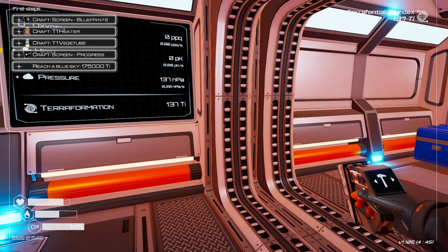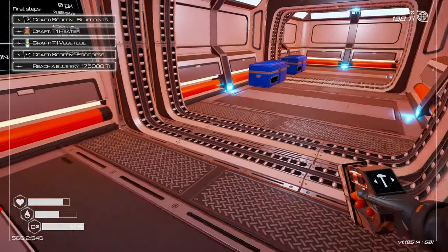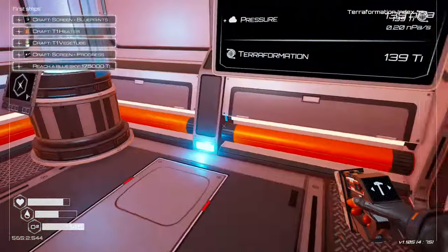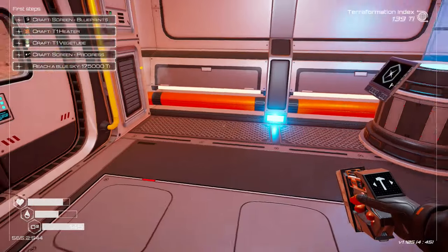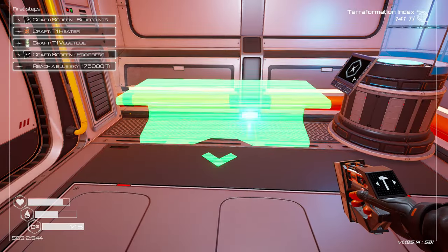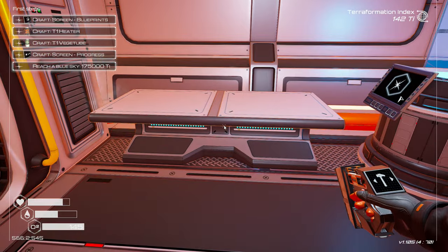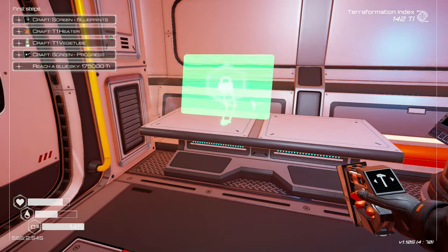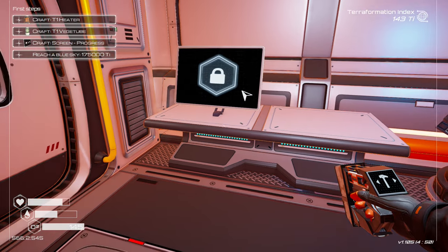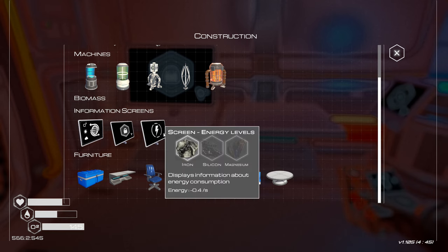We need to craft a blueprint screen. Now, one thing I did find out about that is you need to have a desk for it. Try to figure out where to put the desk. Probably be best to put the desk right here. God bless it, I keep doing that. Desk. There we go. Now, progress screen, can we do that too?